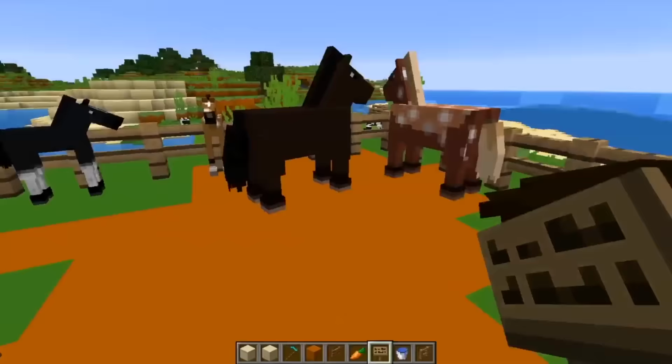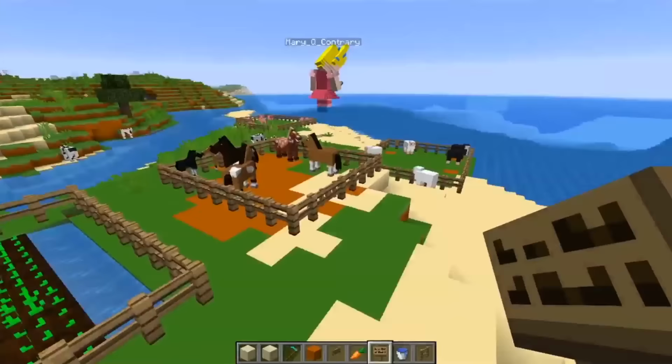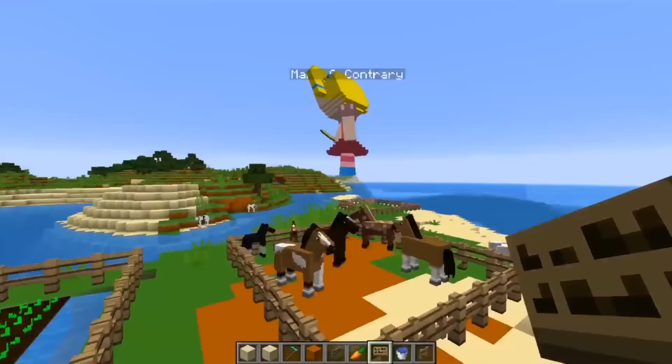Yeah. Oh, man, this is so cool. Okay, let's see. Is there anything else we need here, Mary? I don't know. You want to go look for a cave? Yeah. Yeah, let's go and explore for a cave. You lead the way, Mary. I'll follow you. Okay, come on.